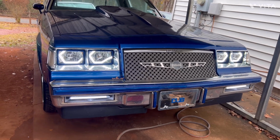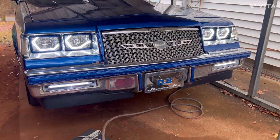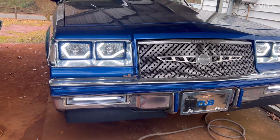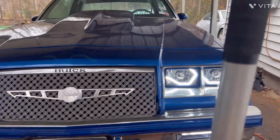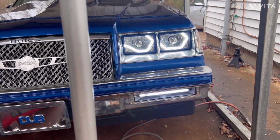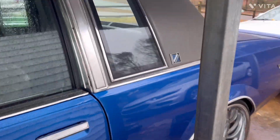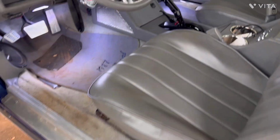My light won't come on. Man, any of y'all need them lights, y'all need to get at the kid. No, you can't get them on eBay. Them BMW switchbacks, you need them, get at the kid. Fire this back up.